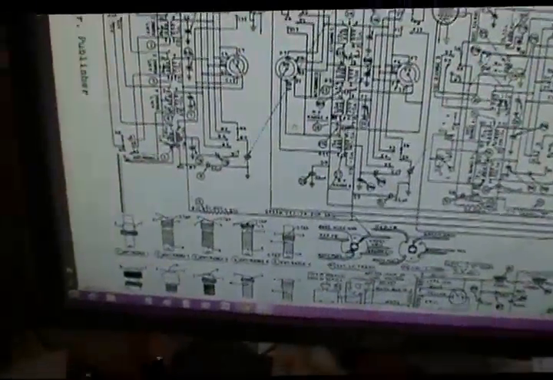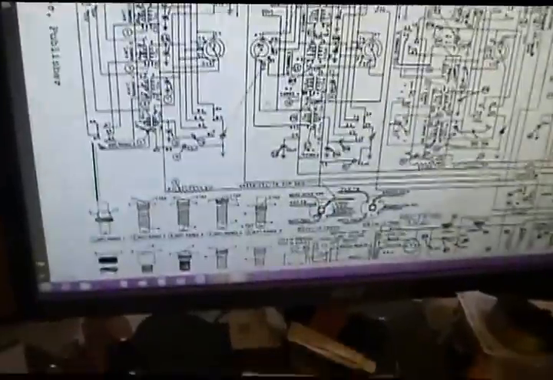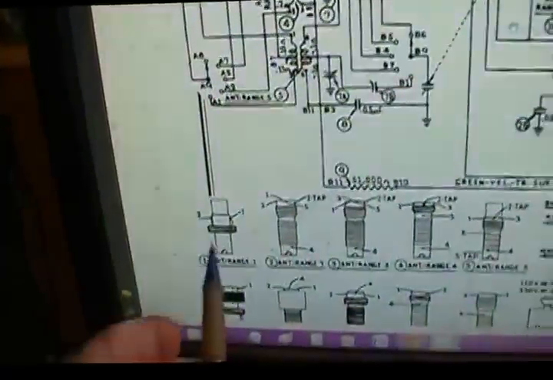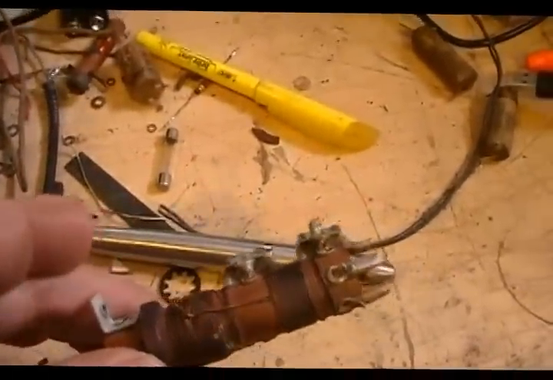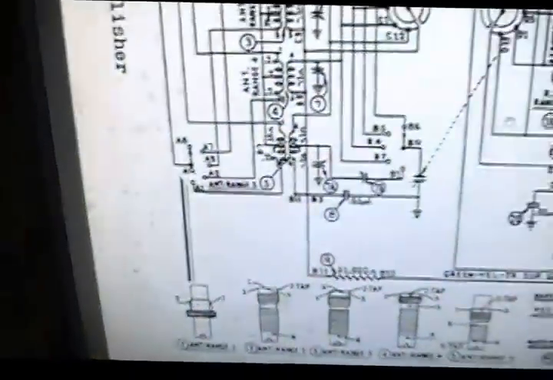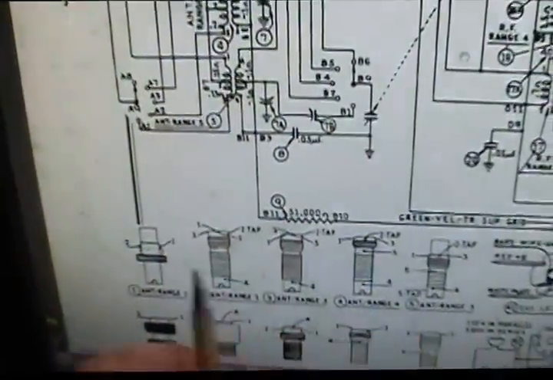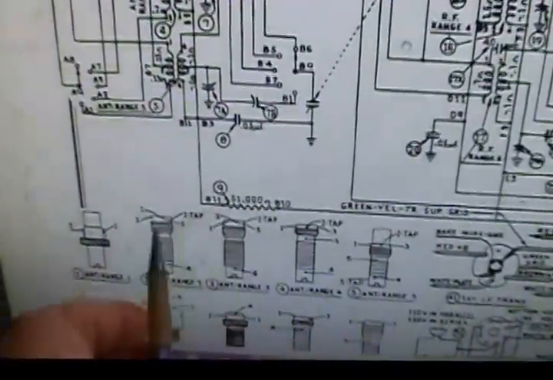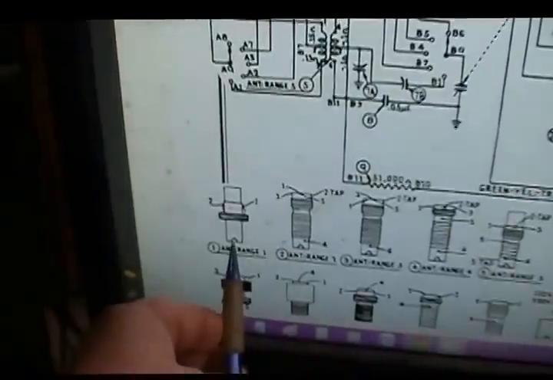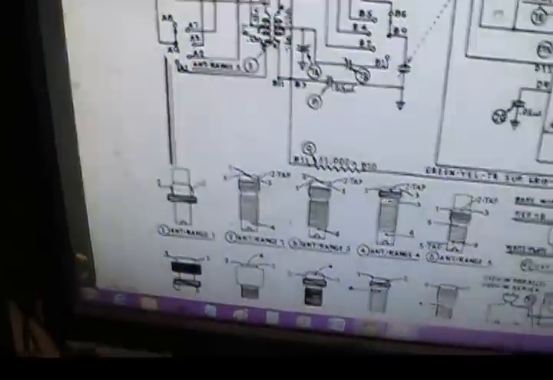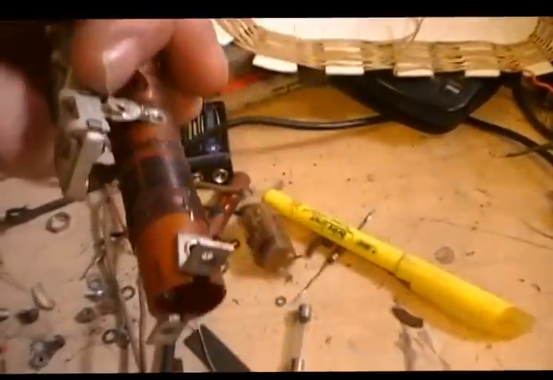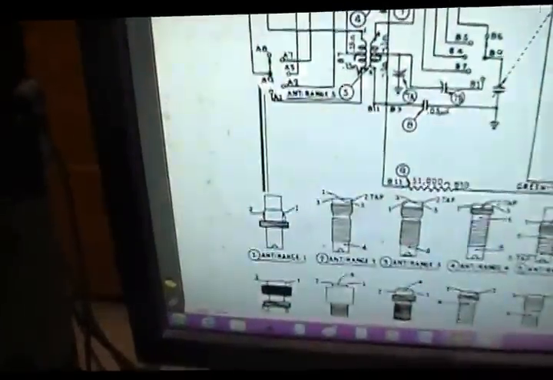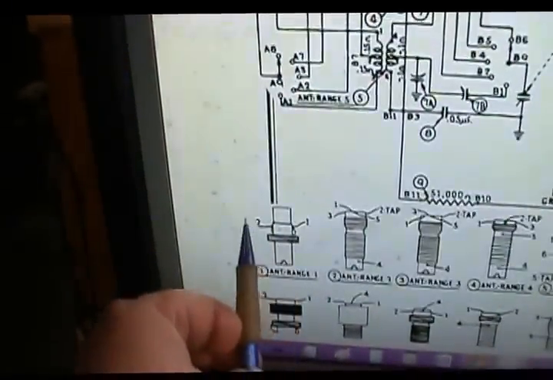this radio here has got fairly excellent documentation. And what I mean by that is, one thing about this radio, instead of putting a lot of the bands on the same form, they use separate forms for each band. There's 5 bands, so they use separate forms. Here's the antenna coils. And you notice they got a little mark here that is establishing which way you look at the coil. Do you look at it this way, this way, what direction it's going to look. And then they establish, here's pin 1, here's pin 2.